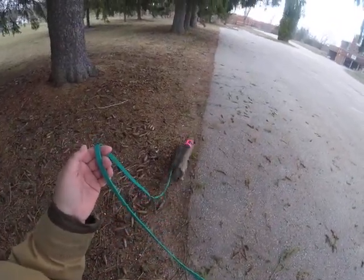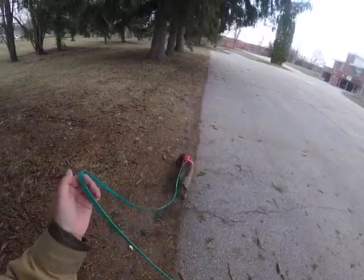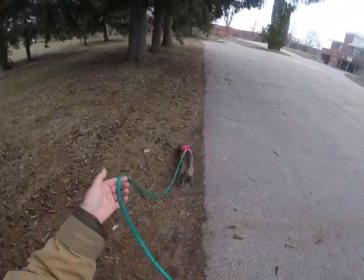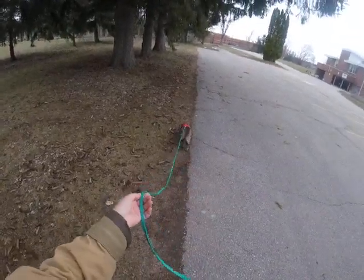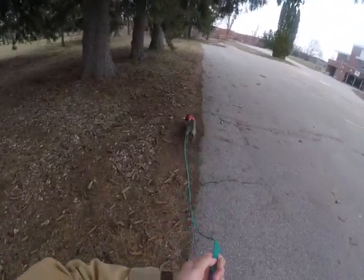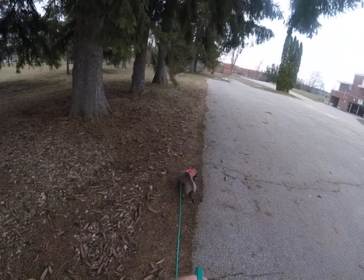I chose this spot because of the shape of the parking lot. I thought maybe instead of finding a building that was sort of this shape, that was fairly simple, we would use the parking lot. I'm going to give her a little more line here - about 10 feet - just keeping it nice and loose, not really pushing her to do anything, just finding her serpentine.